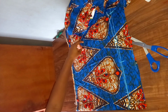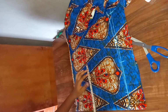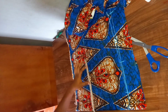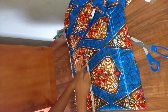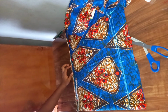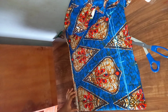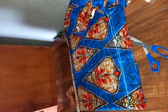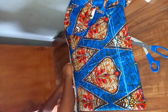that is where you're going to place your bust measurements. So my bust measurement is 8.5 inches. I'm going to go ahead and add an extra 3.5 inches to it, which I have here. Then I'm going to come to my waist measurement, which is the end of the half length. I'm going to start my waist measurement, which is 7.25. I'm going to add an extra 3.5 inches to it.